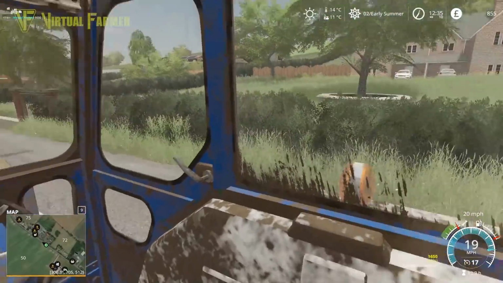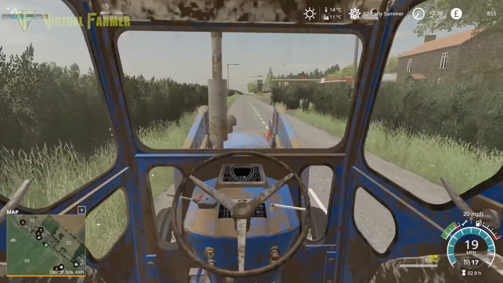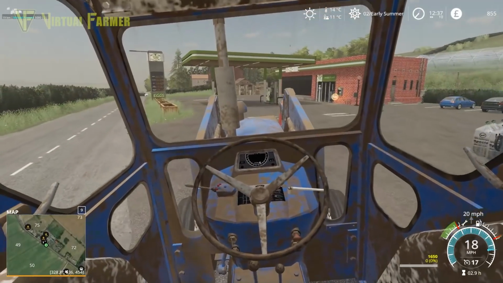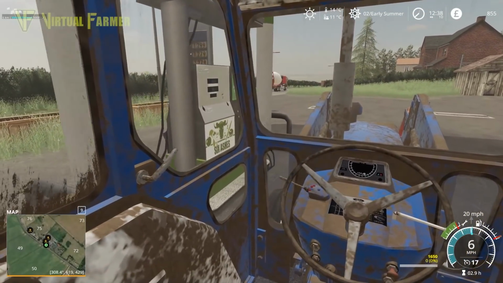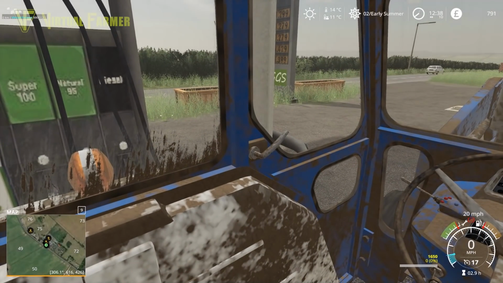So we're about 80% of the way through the contract, and I am on the road because, as you can see, we are almost out of fuel. So we need to go up here and refill. Thankfully, we've done that first contract and got ourselves some more fuel. We really need to get something back to the main farm, I think, fuel-wise on this.